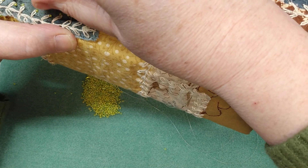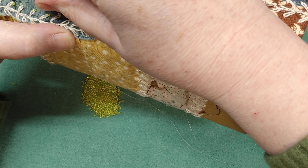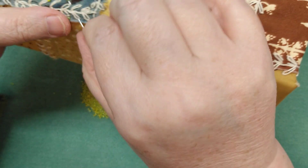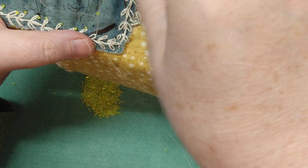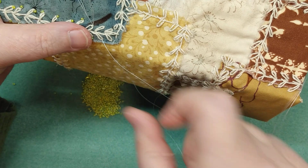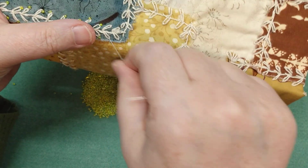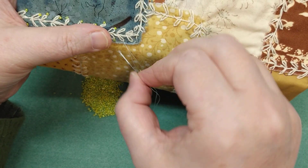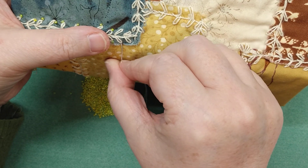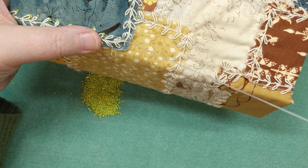You're probably going to want to do one vine and call it good. But it is very rewarding when you get it all done and it looks good. Be careful pulling that thread through — if you pull it through too quick you're going to get a knot, and you don't want that. So just take your time with it. Beadwork is a time-consuming process. Not easy.